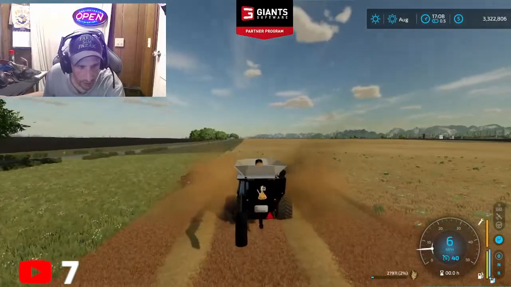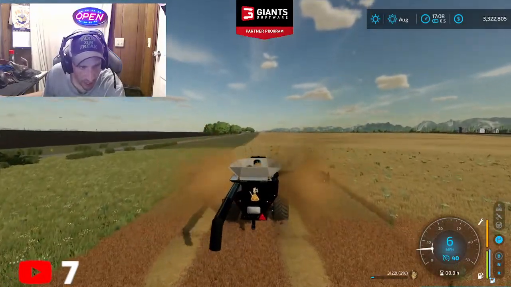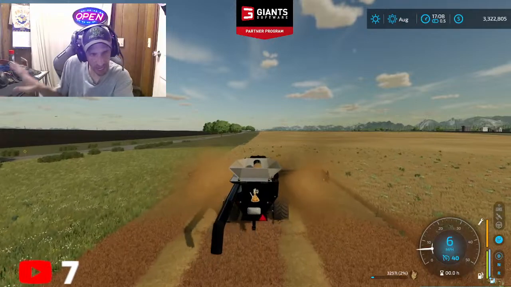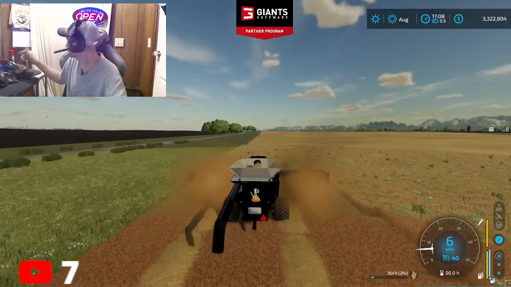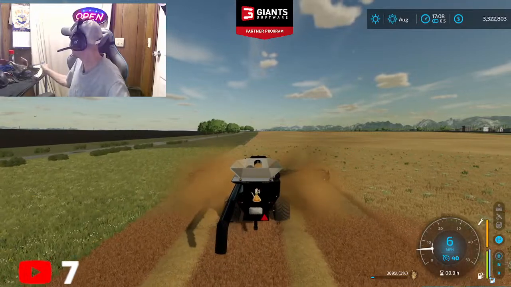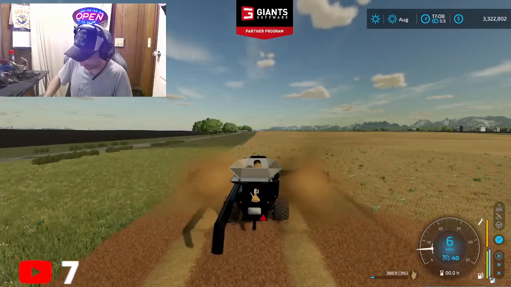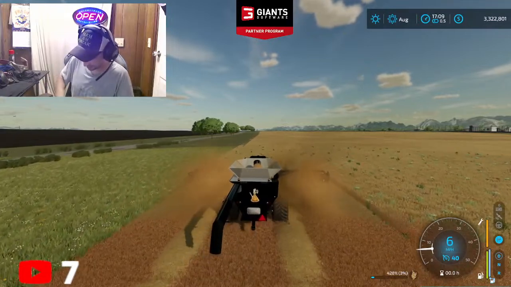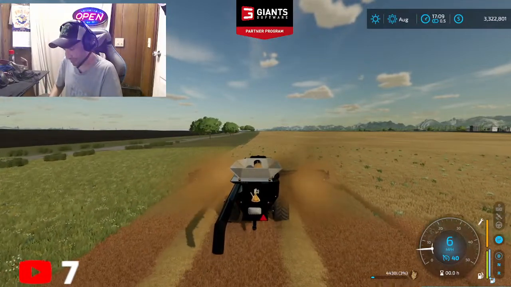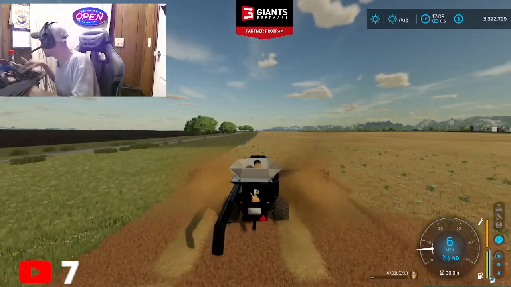Wonder if we can get it a little closer. It's got to be a little more centered too. So the passenger side straw swath has got to pop out just a little bit further. Because I'm gonna take this as serious as possible, being a mod testing going on.